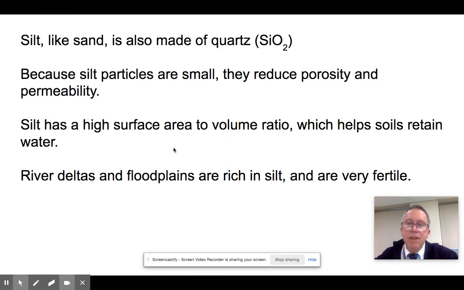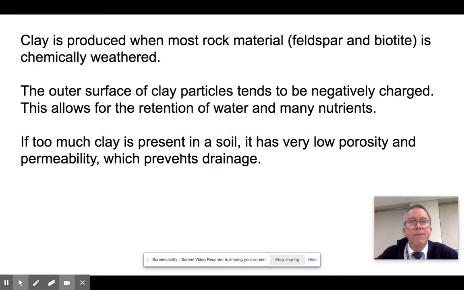And one thing about silts is that when rivers flood, a lot of silt spills out into what we call the floodplain, and it often carries with it a lot of nutrients. And so these silt-rich soils do tend to be very good soils, very rich soils. And so we find that a lot of agriculture takes place in these fertile riverbank areas known as floodplains, which is a shame because people who live there often have to deal with floods.